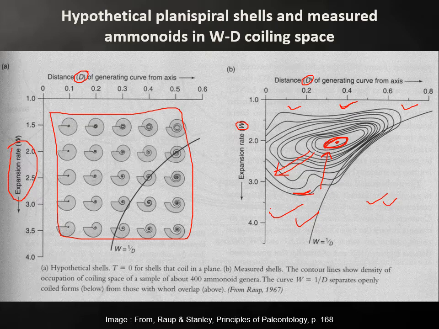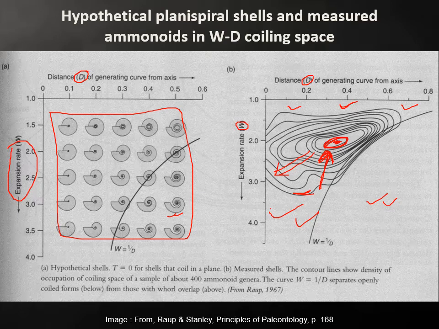So although theoretically all these forms are possible, they are not ecologically stable, that means they are not well adapted. It is the nature of the organism that they always try to adapt, always try to provide a better solution for the environmental problem imposed on them. So an organism always tries to move towards the peak, towards the easier solution which they can provide for the same environmental problem. So this is my evolutionary peak for the cephalopod shells.